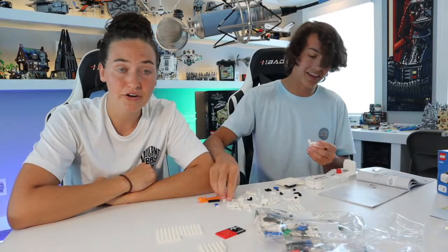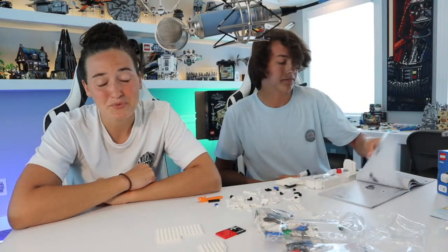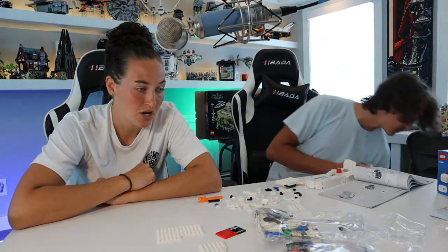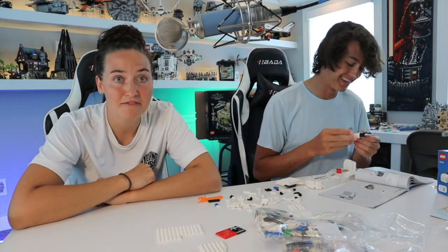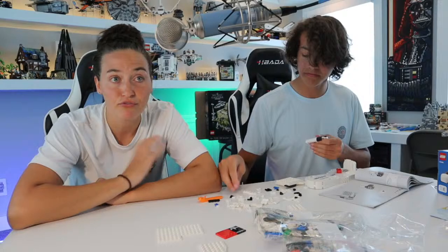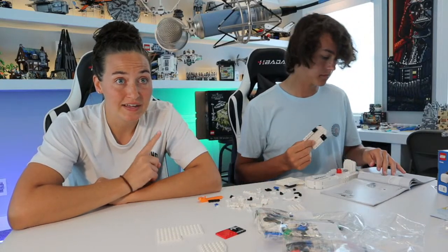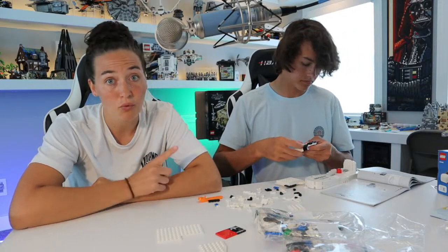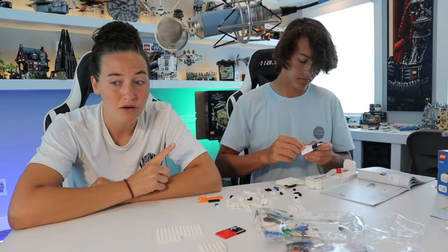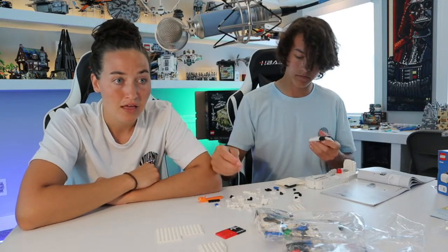Would I get the Titanic if it came out? So I've heard that is a potential set that could be happening, and I would imagine this thing would be huge. I'm not really a boat person. I'd probably buy some kind of flying machine over any type of floating machine. But the Titanic is cool. It's iconic. And my Lego room is growing, so I feel like that's something I would want to have in it. So, short story, yes. I would buy the Titanic if it came out.